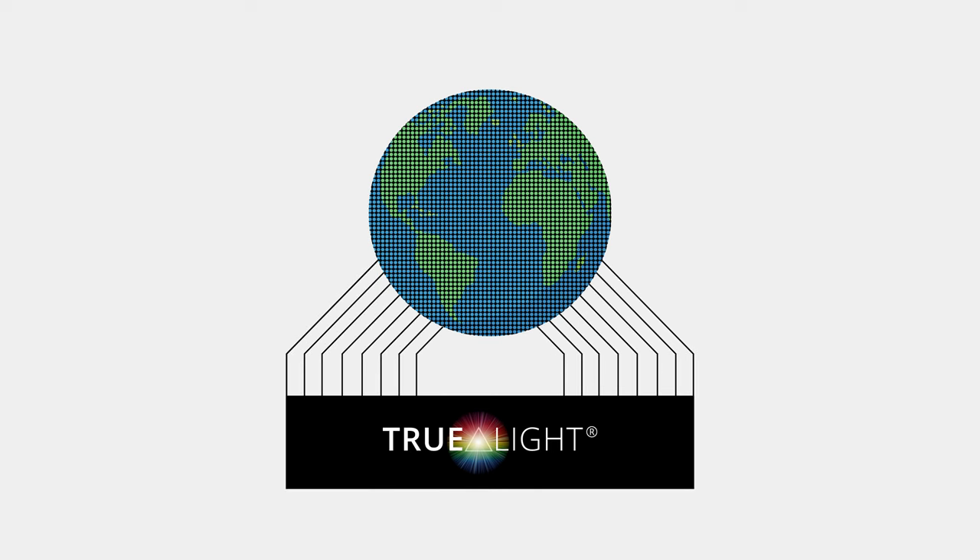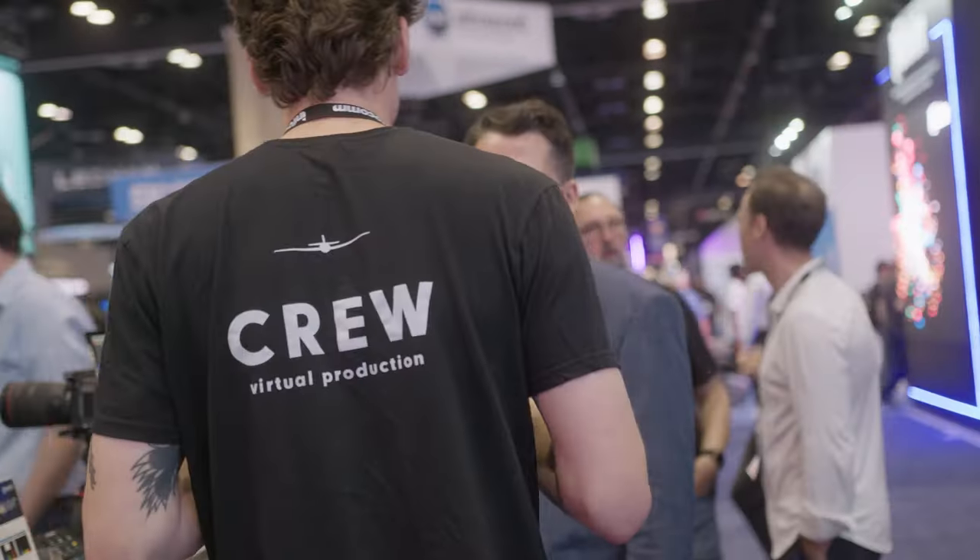Does it work? I'm no color scientist, but I think that can play to our advantage here. I'm not looking for subtle percentile differences in hue shift, and my untrained eye can see a dramatic difference between standard RGB LED and LED with TrueLight activated. Let me be clear — there were only 16 tiles in the world able to be manipulated by TrueLight at the time of filming. Correction: since we started filming this video, TrueLight is now available for purchase, so there are definitely more than 16 tiles available. It was an absolute privilege to be walked through how RGBW and TrueLight are going to change the game in color science for virtual production.